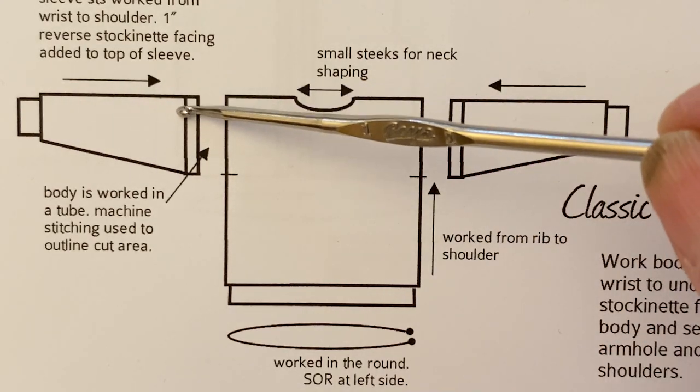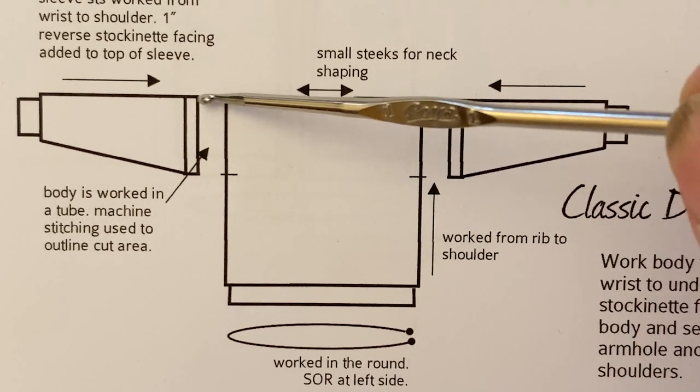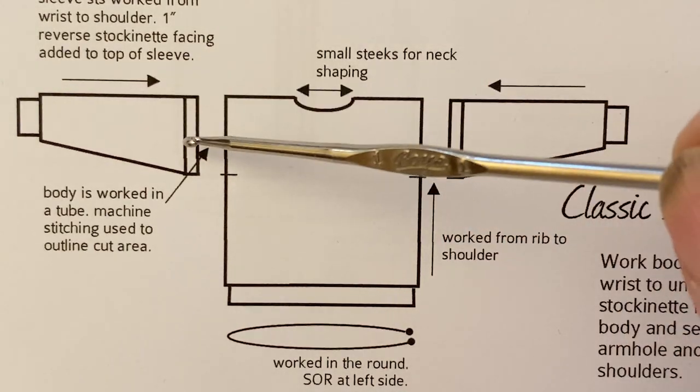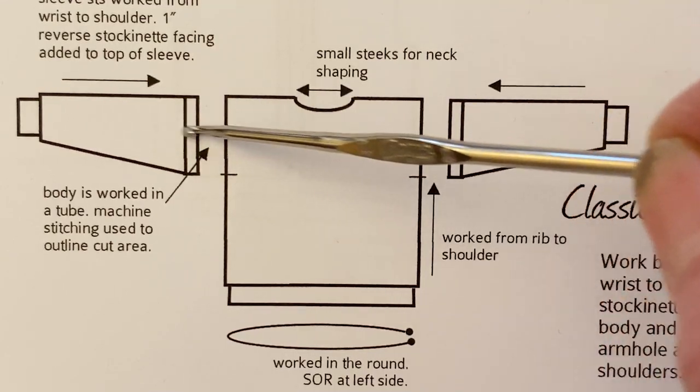And then when you get your length, you end up turning the whole thing inside out, and you work about an inch or an inch and a half of reverse stockinette. So that when you turn it right side out again, this is the back side of the stockinette right there. And you slide this into here.